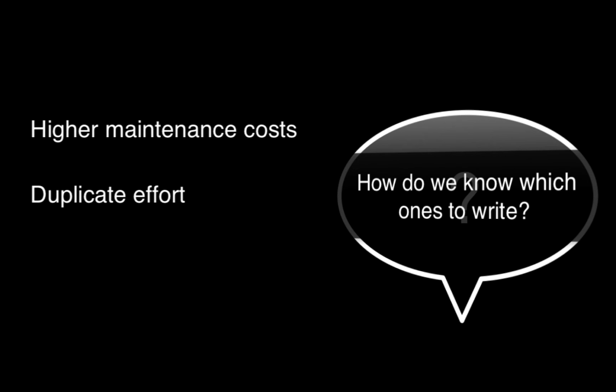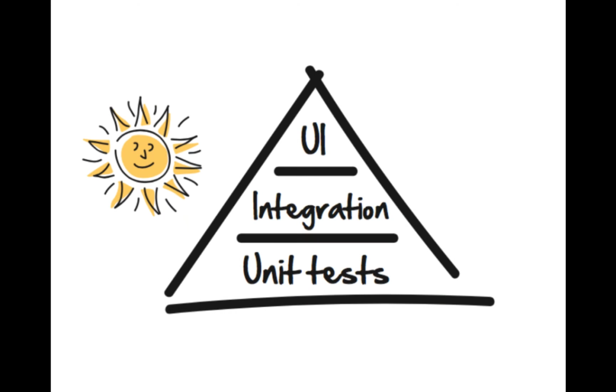Without understanding the trade-offs that each kind of test has, they blindly duplicate these tests at each level of the pyramid. That leads to higher maintenance costs, not to mention duplicated effort and pure waste. This is where the testing pyramid comes in. It's a great way to talk about the various trade-offs we need to make sometimes when writing different kinds of tests, and it gives us some rules of thumb around where and when each type of test could be used.